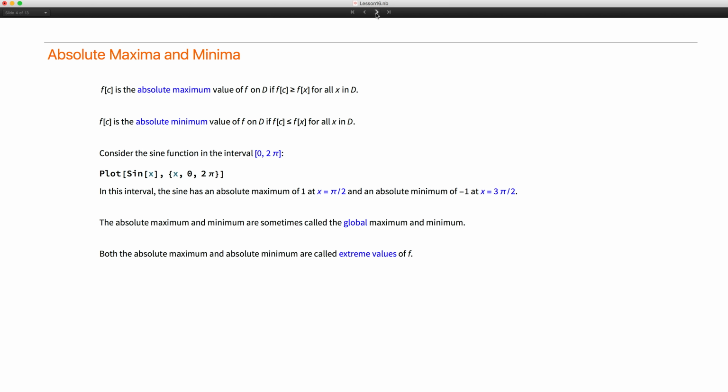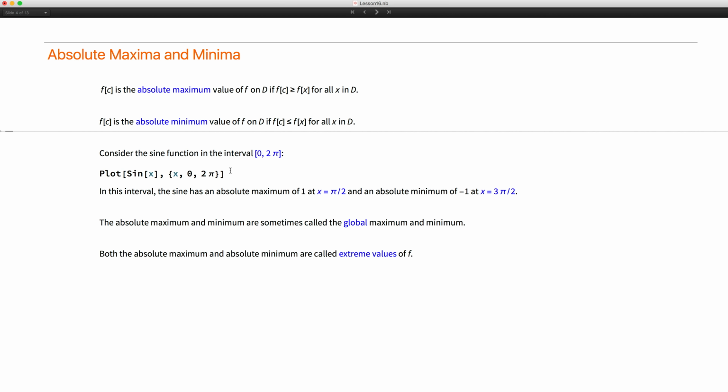Let's now go ahead and talk about the notion of an absolute maximum or minimum. A value f of c is an absolute maximum of a function if its value is greater than or equal to every other value for the values in a certain set, capital D, where D is called the domain. When I say absolute maximum, I mean the very greatest value of a function. And similarly, if one says absolute minimum, you mean the least value of a function on a certain set D.